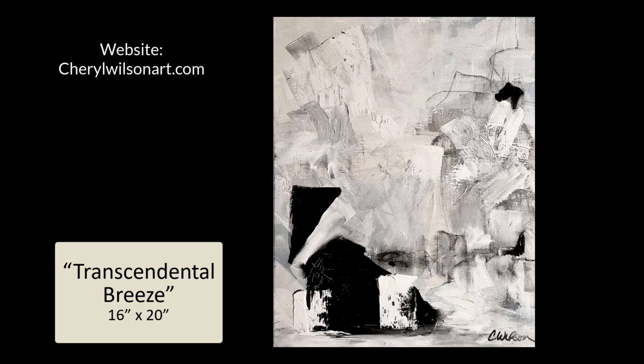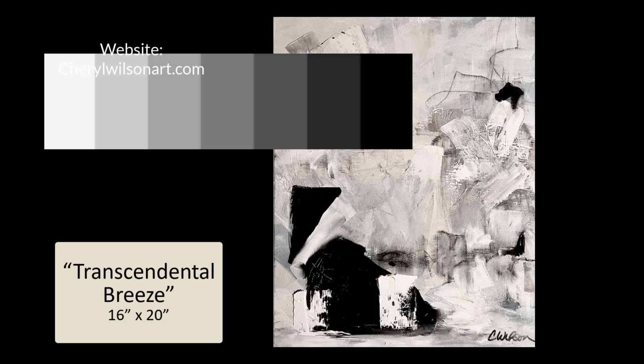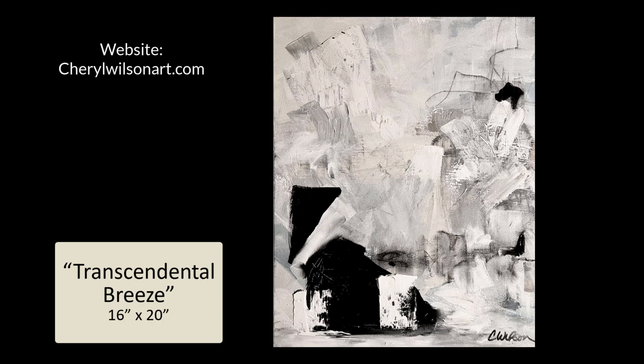As you remember, I said that a lot of people paint within the mid-range of the value scale. And as soon as I added the values on either end of the value scale to draw the eye around, and then there's other black marks throughout the painting, it wasn't done yet. It didn't have its last word to say. So this is a good example of how adding in the contrast, and you can see between the stark black and white right there next to each other, how it really just completes the painting.